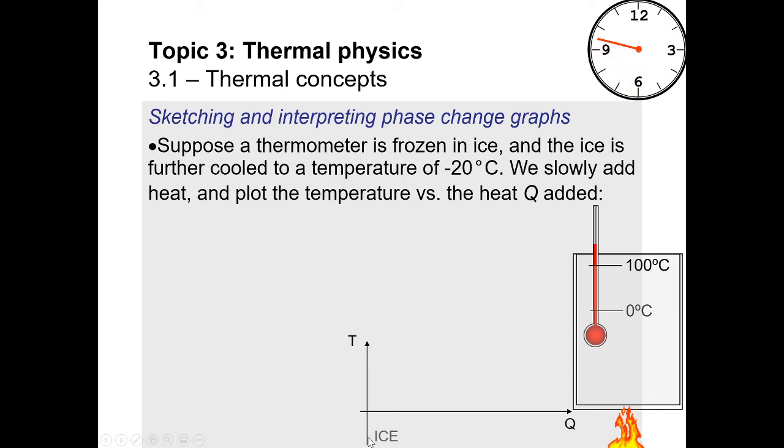So initially we start off with ice, and it's at minus 20 degrees Celsius. So we start off with a negative temperature. Now, as time goes on and heat's added to the system, the temperature slowly becomes less negative, until it hits 0. Now, like I said, once the temperature hits 0, now the ice can start melting into water. But heat is still getting added to the system. But as long as it's in a phase change, the temperature will remain at 0 degrees Celsius until all of the ice melts. So this dashed horizontal line shows us that the temperature is constant, even though heat is still getting added to the system.